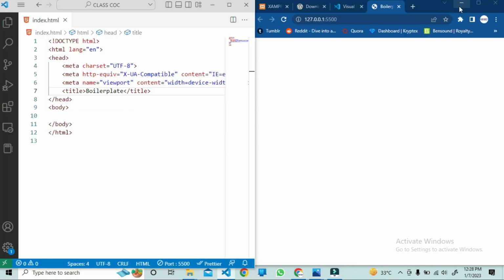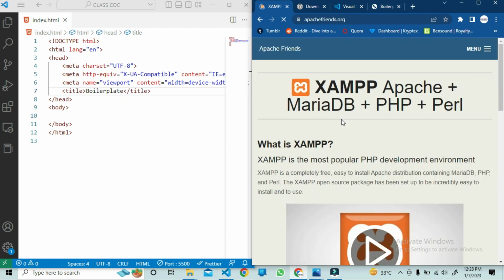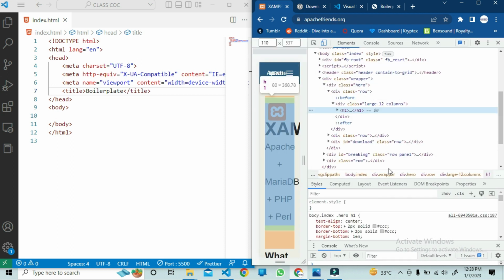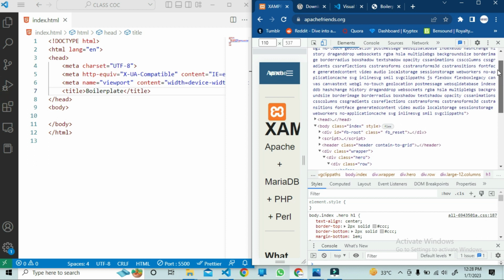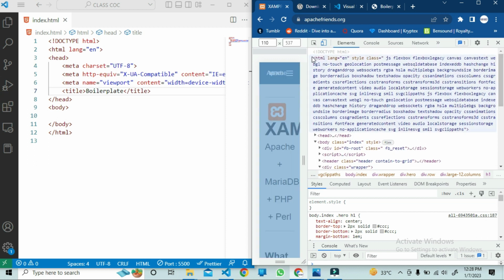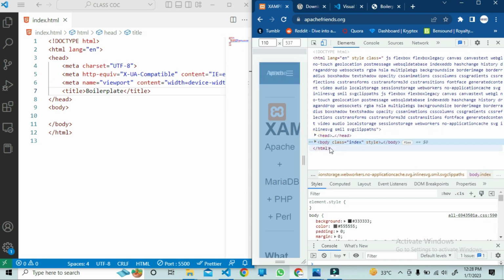Now, let me also go back to a website and inspect it. When I inspect this web page, I'm going to show you how all the elements are nested inside one another. This is the parent element, and then I'm going to collapse this.